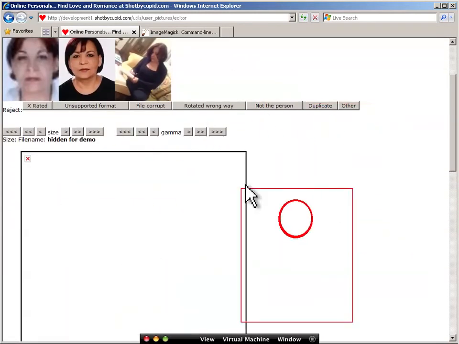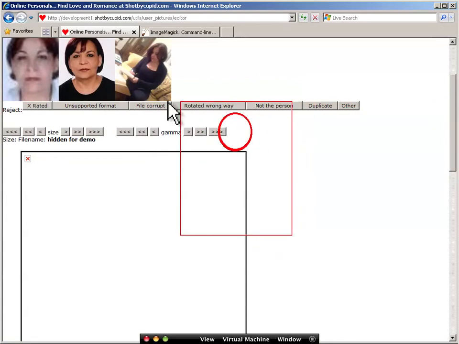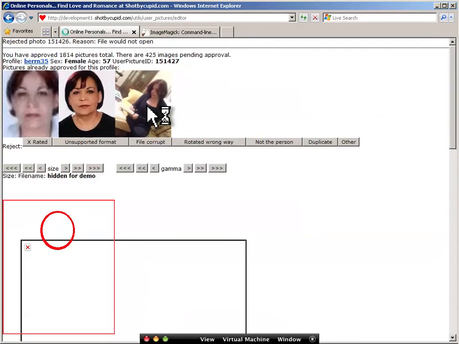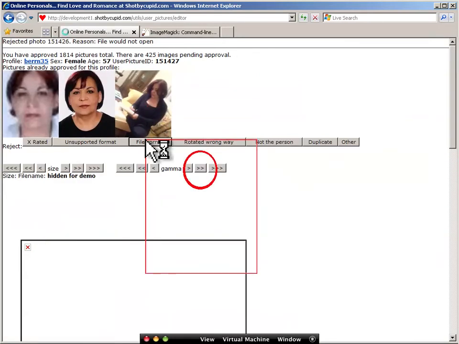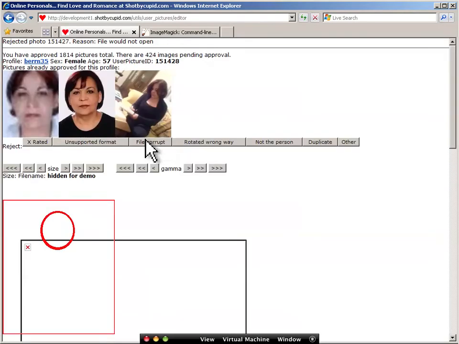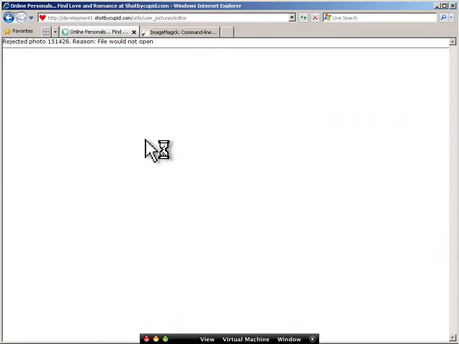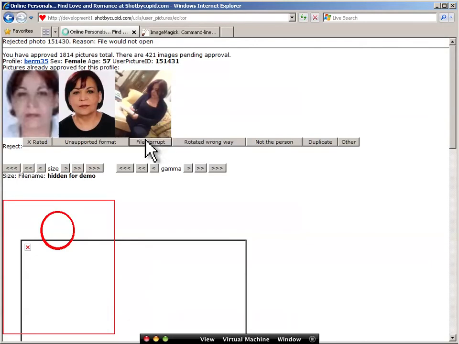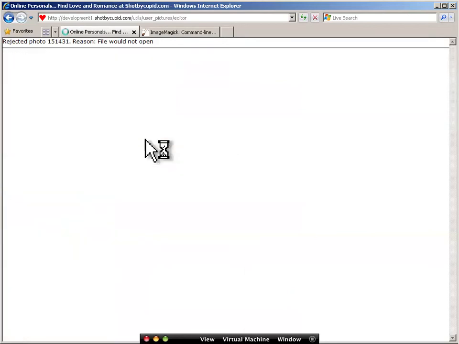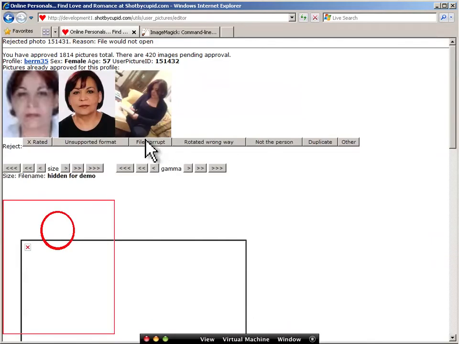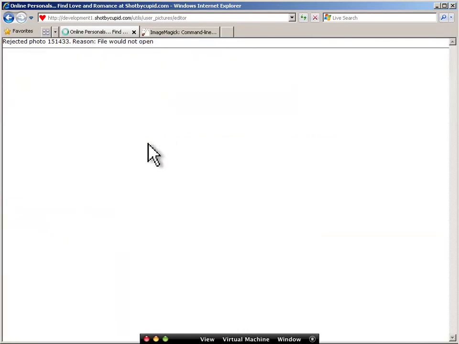Now, something went wrong here, so this is just a corrupt file, I guess. So maybe move on to the next person. I'm not sure what happened here. They might have uploaded a bunch of PNGs or even GIFs. I'm not quite sure. I know this software handles JPEGs. It might not have been.